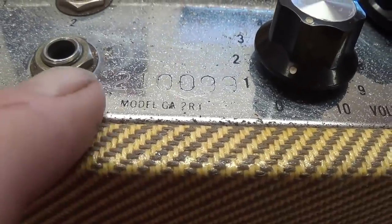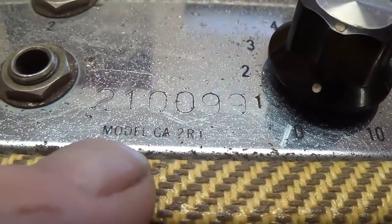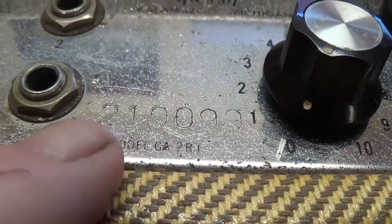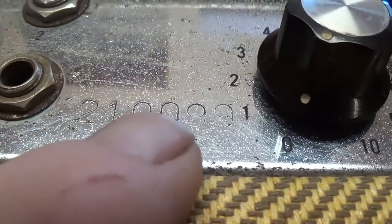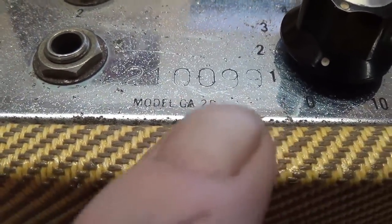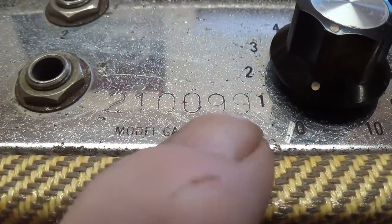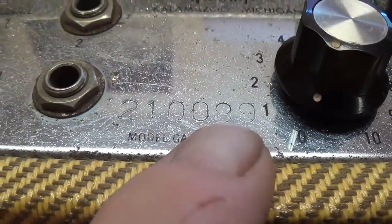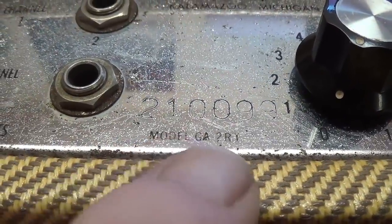Also, while we're back here looking at the control panel, it's kind of interesting to see above the tiny lettering that says GA-2RT is the serial number 210099. Now, I understand there are only like 350 of these ever made, and looking at this, I would say there's a possibility it might have been the 99th one, or at least it was very early in the run of the GA-2RTs.